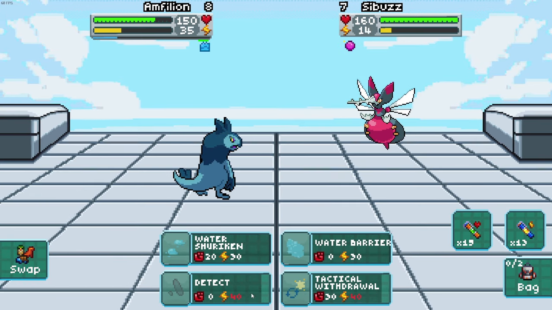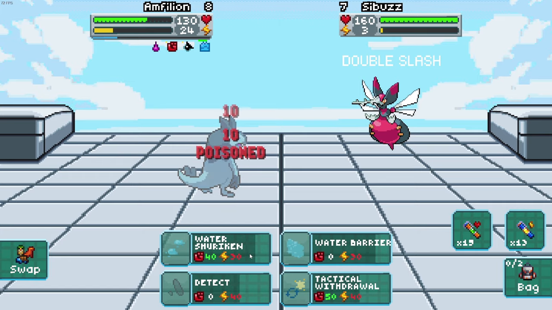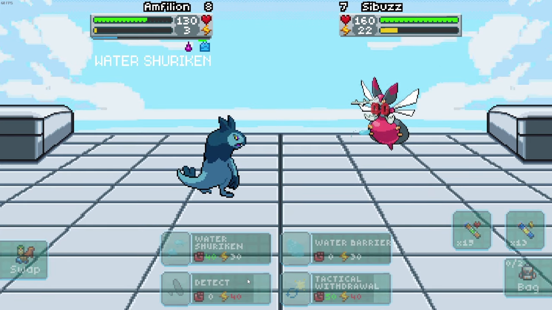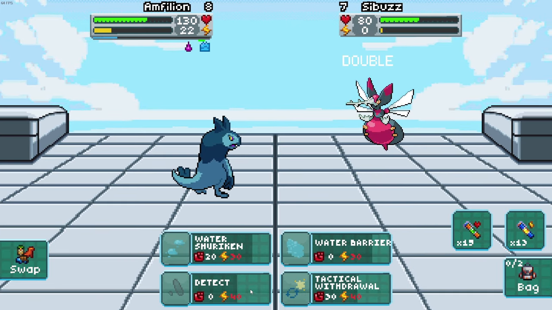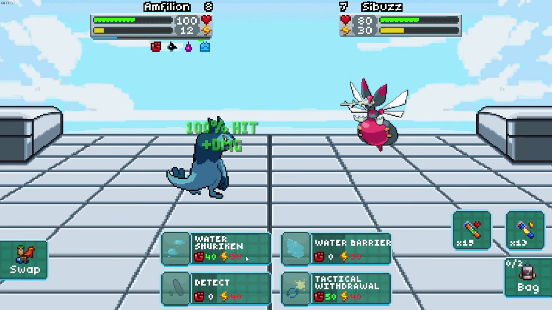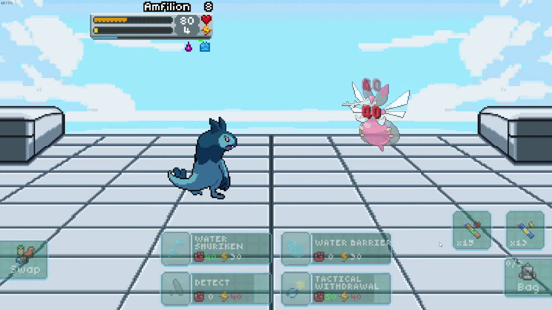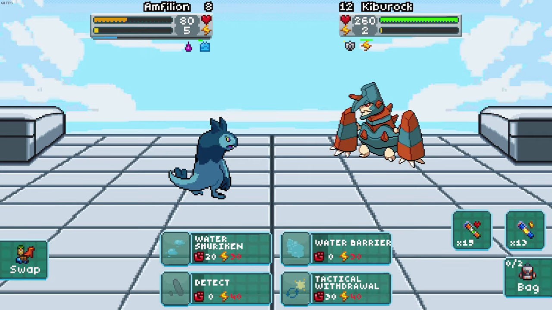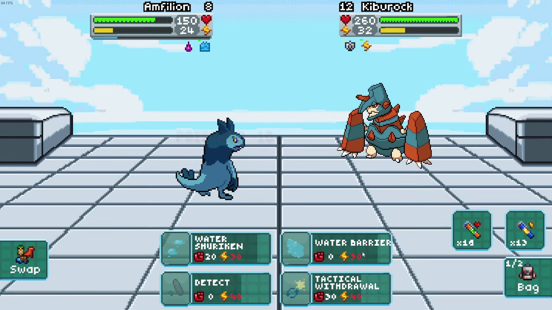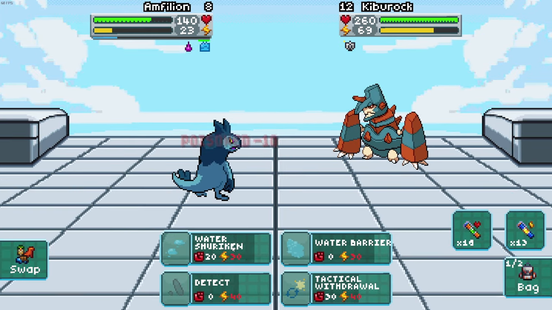All right, next we'll go for detect. So we get 2 detected water shurikens, we should, oh, there's the poison. We should take you out. It's fine, detect. Come on, water shuriken, one more. Nice, right, gonna heal up. Another water barrier. We've got no more water shuriken to break the armor.